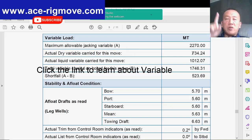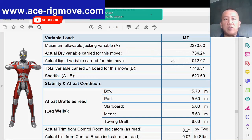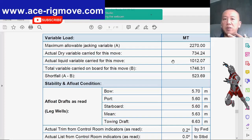So you see the dry variable is 700 and the liquid variable is 1,000 plus. Normally the liquid is more than the dry because we don't want to dump all the drill water, the weight that we have to carry. Because drill water, we can use it for cleaning, you can use it for mixing mud on the next location. Of course, if you can reduce it a little bit more, then it'll be great. Then you can have more dry variable to carry along.